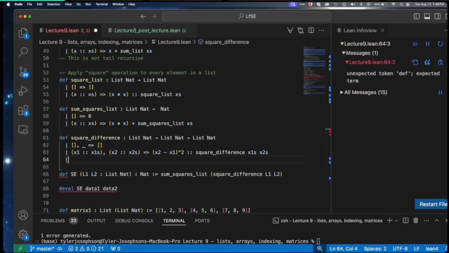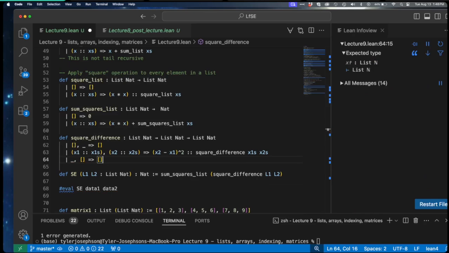And I could finally finish with anything and an empty list. Oops. And say, okay, now this is that case. And now I have a function that's finishing. Okay.